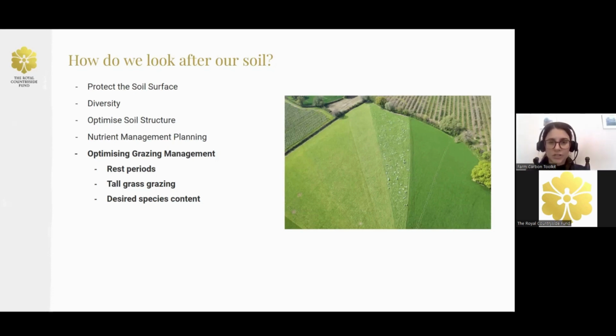So what we build is resilience into those grasslands, whereby we have a far deeper rooting structure, which means that when it does go dry or it does go wet, we have a plant which is far better able to cope because it has these deep roots which are able to find water and nutrients that it needs to survive, compared to something which only has very short roots and can get very stressed. And that's where we see our burn off and obviously die off when we're in very wet conditions. So that's the beauty of rest periods. It's building that resilience into our grassland for a long-term, more productive lay.